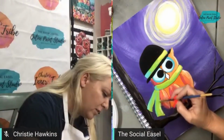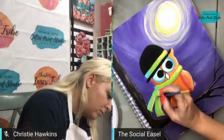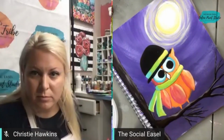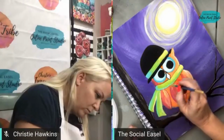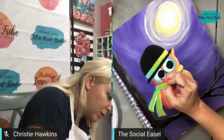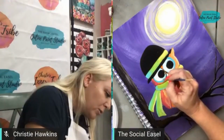And I'm not using a ton of paint right now because we're doing so much blending. I'm liking it. All right, so I'm gonna let that dry a little bit, go back. This blue inside of his eye is dry, so I'm gonna come back and lighten this up with more white. So again, I let that dry before I came back to add more white to it, because otherwise it would have just blended with the blue that I already had on there while it was wet.